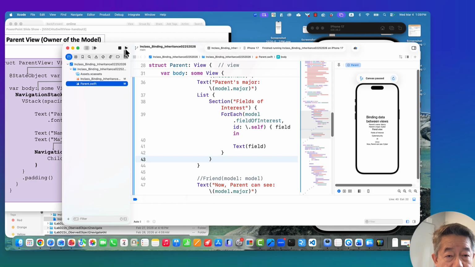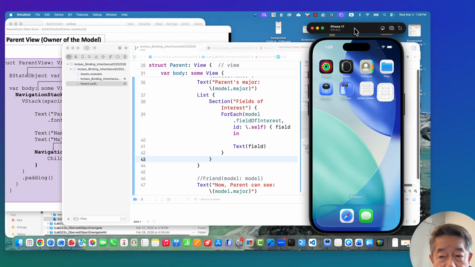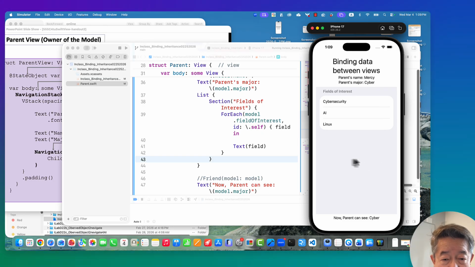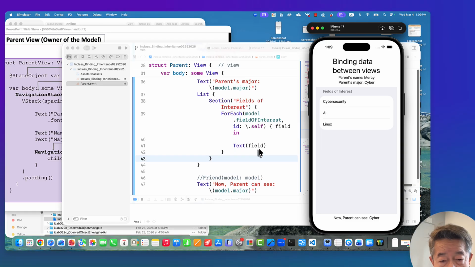This is refreshed. Yeah, field of interest. And inside that is a section. Not much.